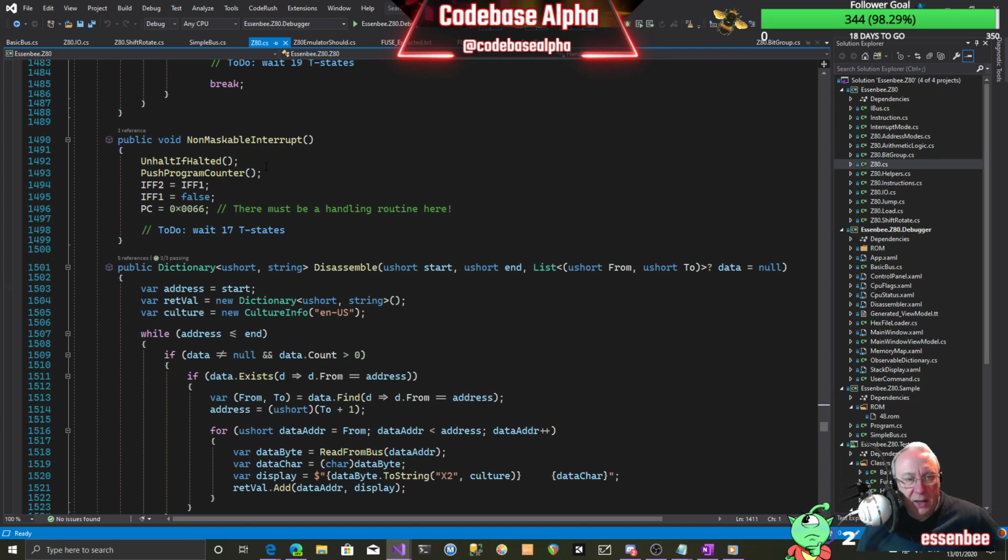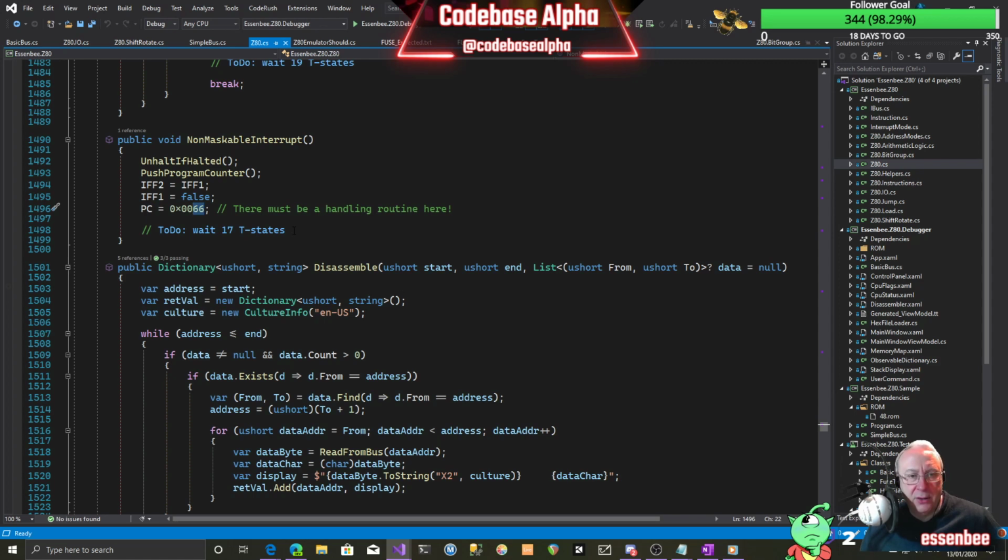What it does, if the CPU is in a halted state, it unhalts it. It pushes all the program counters and all associated data onto the stack, and then it sets the program counter to a memory location 66 in page 0 of memory, and it executes that. Obviously, you've got to have written a routine which lives at location 66 on page 0 of memory. If there's not one there, you're going to crash. But usually the operating system will kind of generously have a routine at that location.